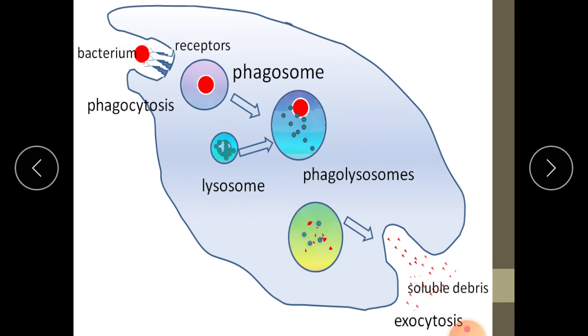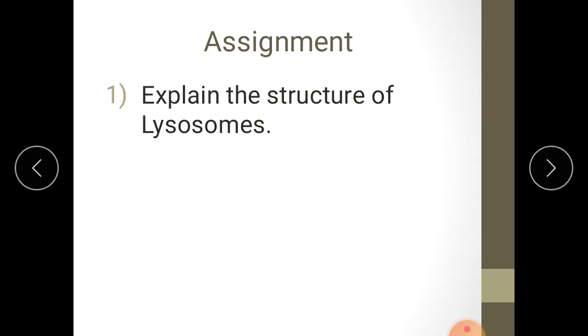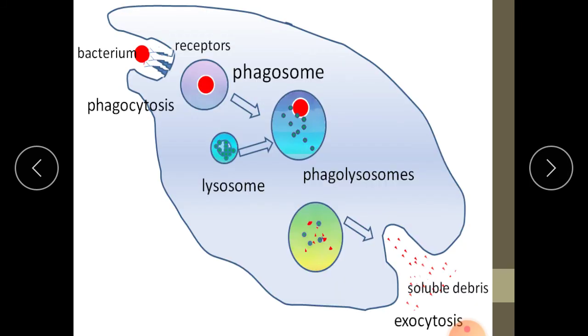This is endocytosis, exocytosis. This is how the lysosome plays a very important role in not only digesting substances, it also helps in defending the cell from foreign organisms, from pathogens. Pathogens are killed by this process. So lysosomes are very important for killing foreign bodies. So this is about the lysosome.